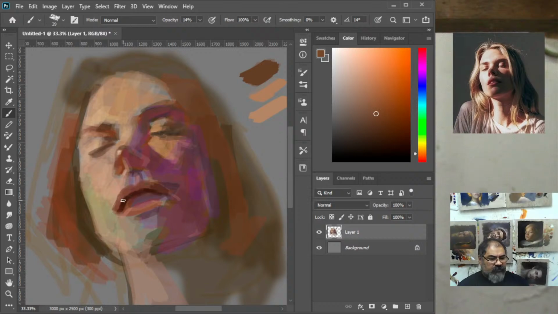I have found maybe just a couple of guys who work with so many layers, layer after layer. What I'm doing is adding a lot of transparent colors, like adding some glazes.